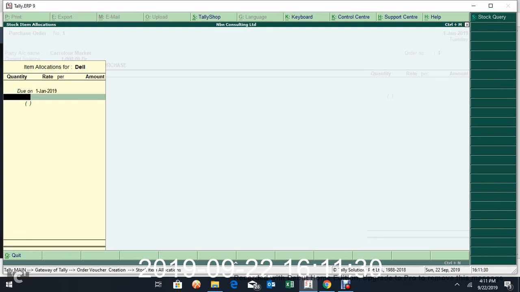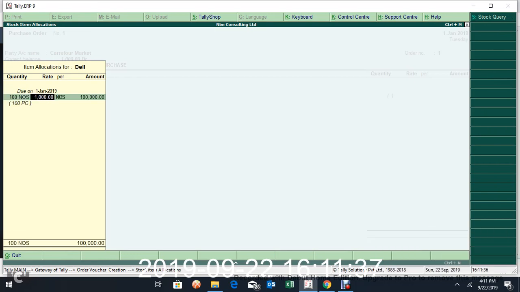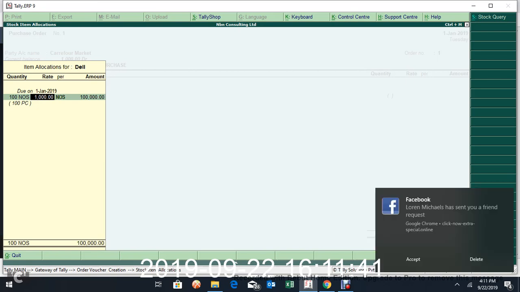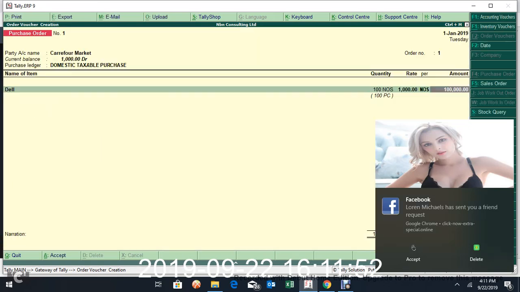And how many quantity do I want to purchase? Maybe 100. It's giving me my purchase cost because when I was creating, I had a standard cost as 1,000. But if I'm purchasing at 1,500 or 900 or any value or the same value, I can maintain unit of measurement numbers. Okay.